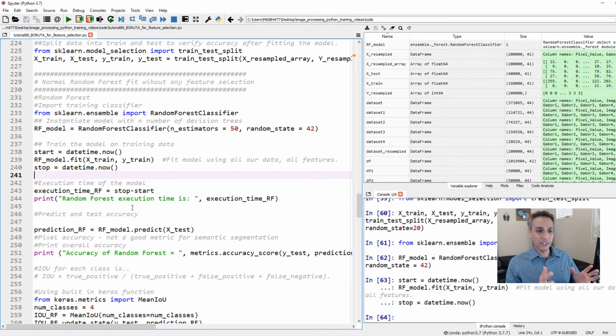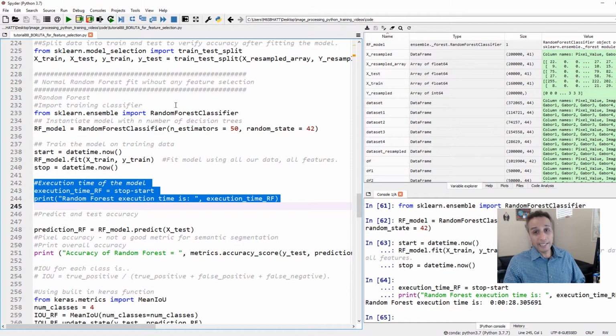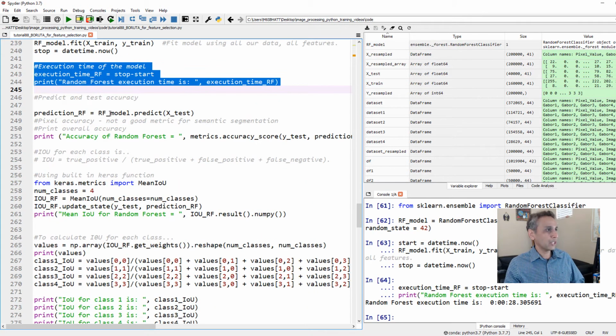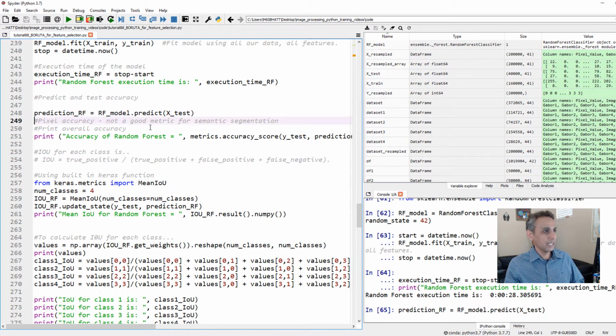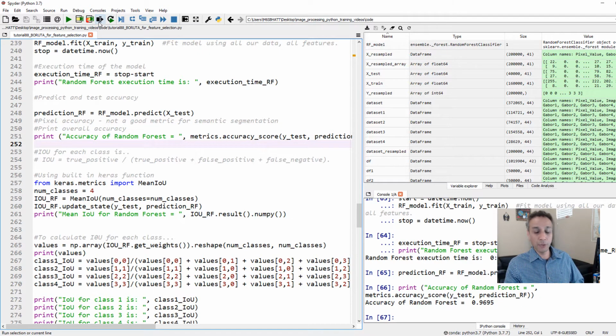And that was a bit faster because I forgot that we are actually resampling to get only 200,000 data points, right? I mean, we're not using all of these data points, but still, I think this is about 25 seconds or something, 28 seconds. Okay, so now let's go ahead and fit this onto our test and go ahead and print the accuracy. 96.9.